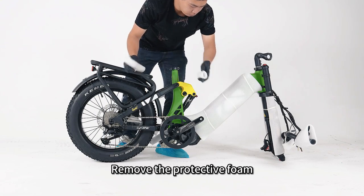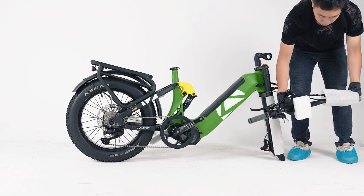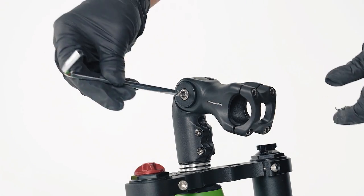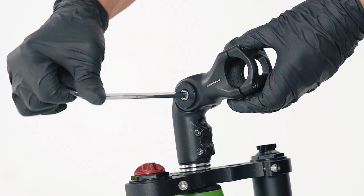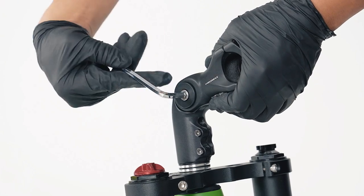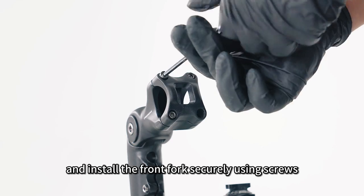Step 1. Remove the protective foam and use an Allen wrench to loosen the stem. Take out the four screws holding the stem in place and install the front fork securely using screws.